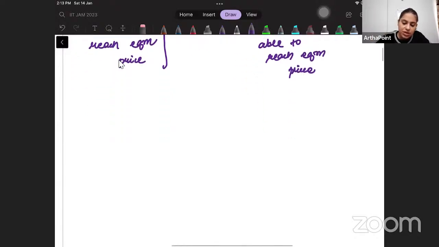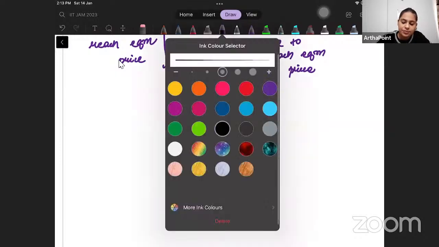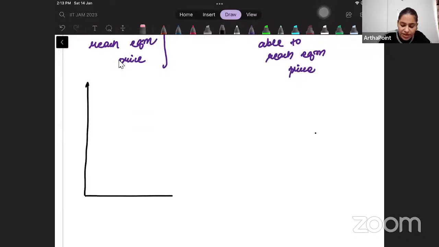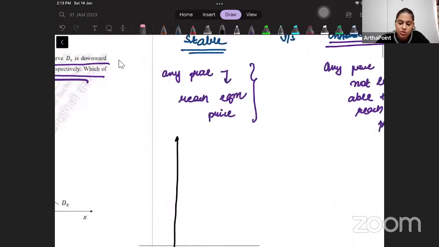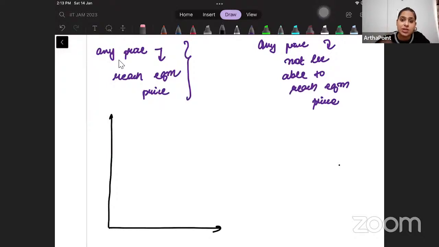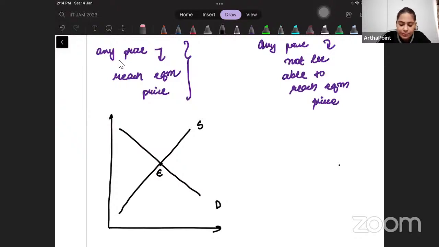Let's take an example. Supposedly, I am taking from this diagram point N. More or less on point N, the supply curve is either horizontal or we will take it to be a little upward sloping. So just consider an upward sloping general supply curve. This is the supply curve. And let's say this is my demand curve, right? I understand that supply and demand are meeting at point E. So this is my price and this is my quantity. This is fine. This is where the two are intersecting with each other.